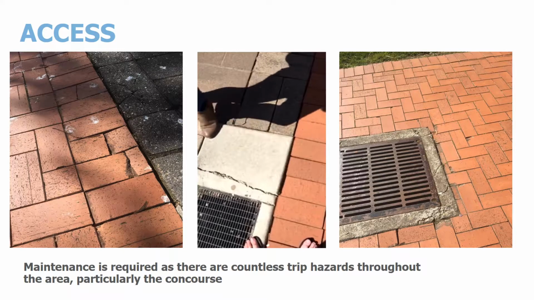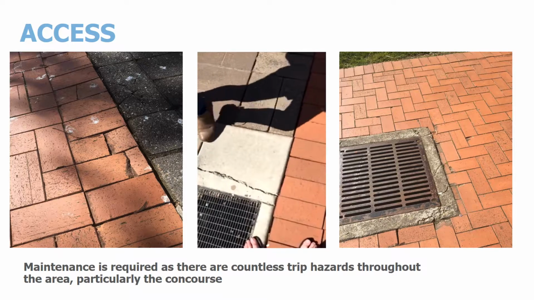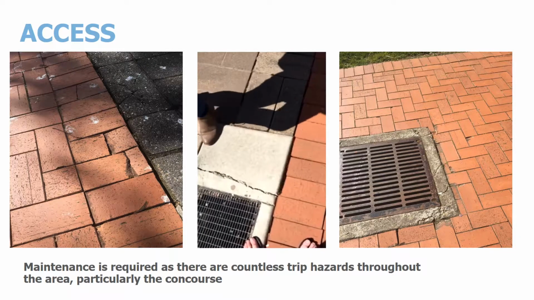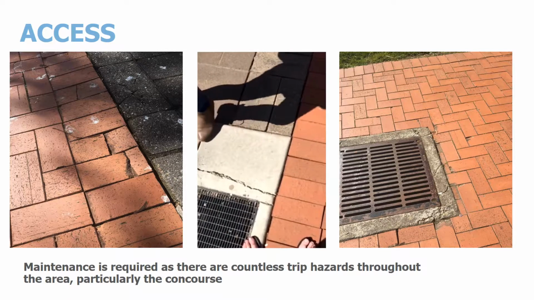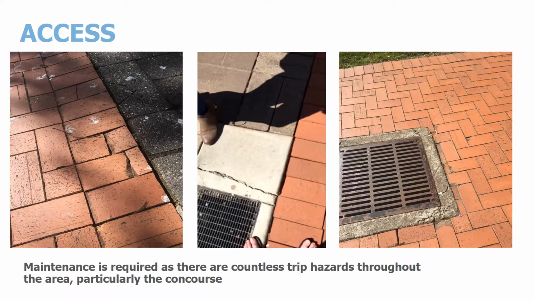There are several parts of the area that require maintenance on the pathways, where pavers have cracked and have started to raise, creating trip hazards. If someone was unable to see these inconsistencies in the path, it is quite possible that they would trip. The area at night is poorly lit, which will be discussed later, and would be unsafe for those with mobility issues to walk through the area.